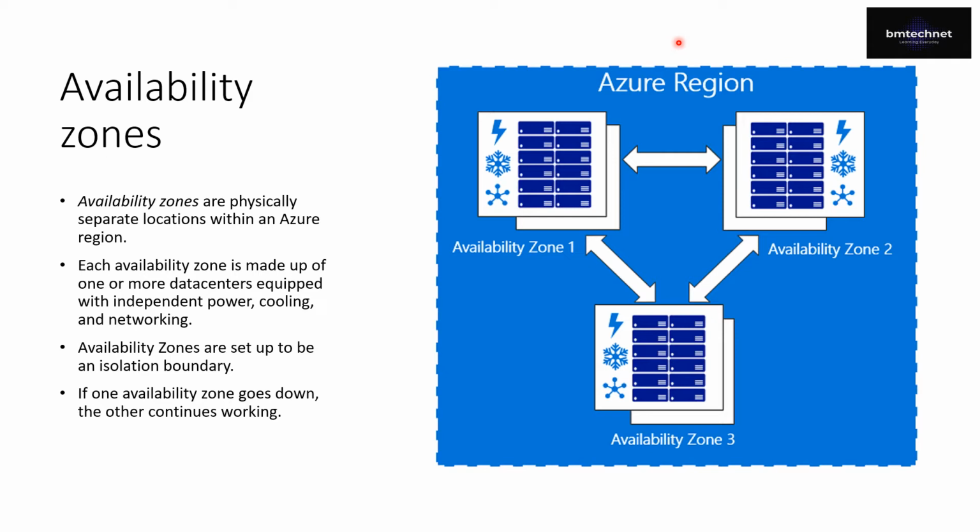This allows customers to run their mission critical applications with high availability, and at the same time with low latency replication, right? Availability zones are offered as a service within Azure, and to ensure resiliency, there is a minimum of three separate zones enabled in a region. So that was about availability zones. Let's talk more about the availability set, which is another option.